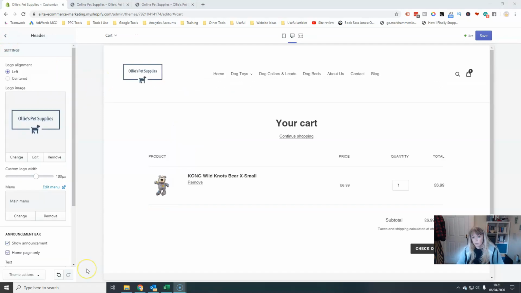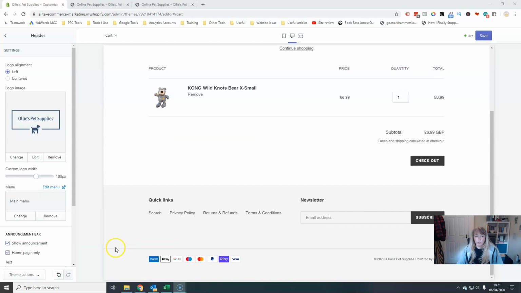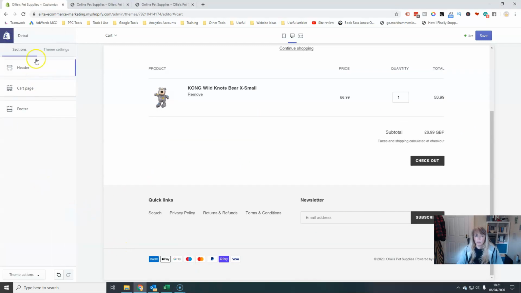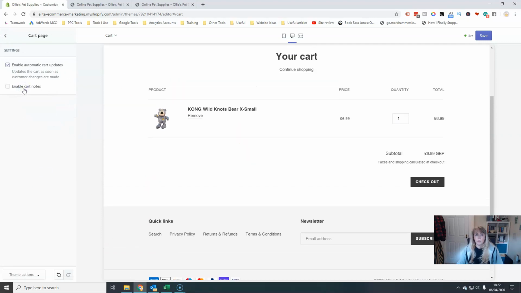With your cart, you need to make sure that you haven't got too much fuss on here. You're just going to have your header, your footer, and your cart page here. Do you want to be able to allow people to leave a note during their checkout?